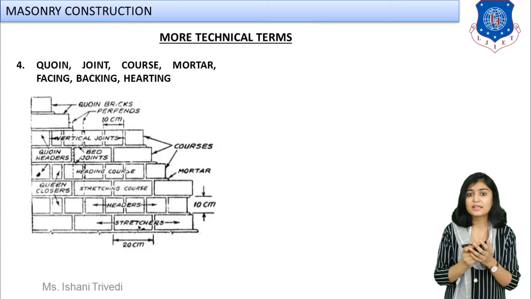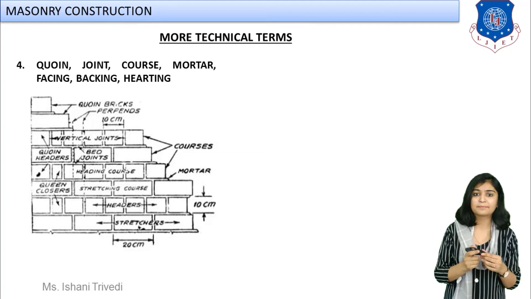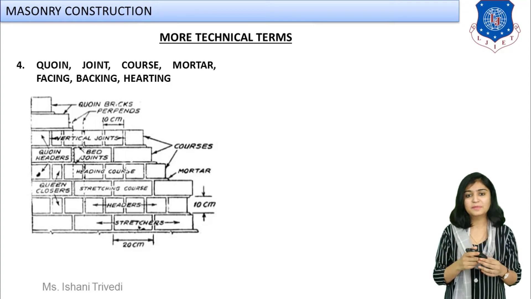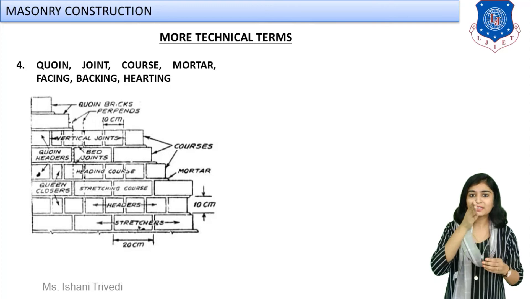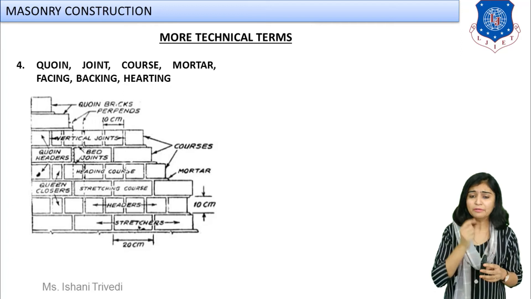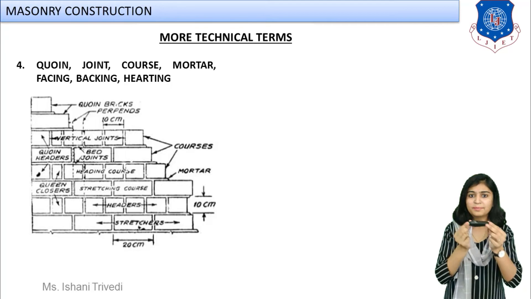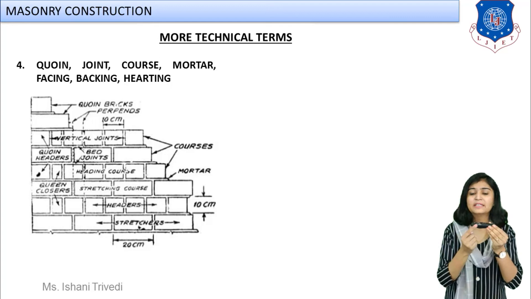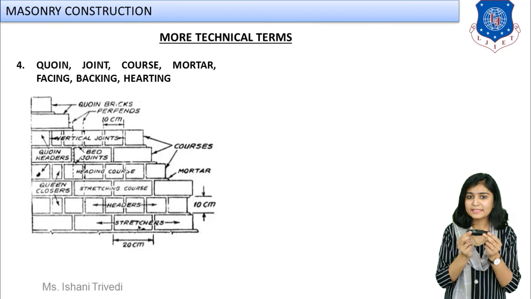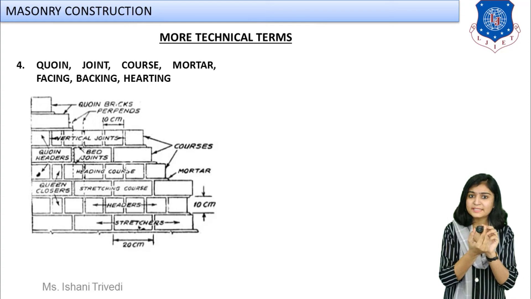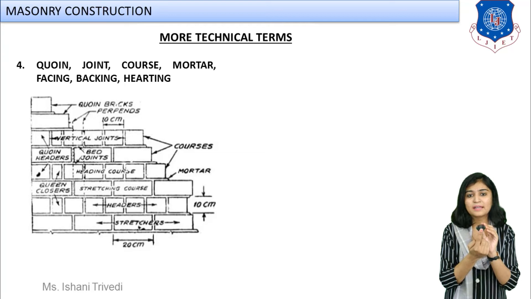Bricks are bonded using mortar — a mixture of mud, sand, cement, and sometimes lime — which is your binding material. There are vertical joints between two bricks. Regarding courses: if all bricks in a course are laid with their length parallel to the facing, it is a stretcher course. If the bricks are placed with their length perpendicular to the facing — so you see the header portion — that course is known as a header course.